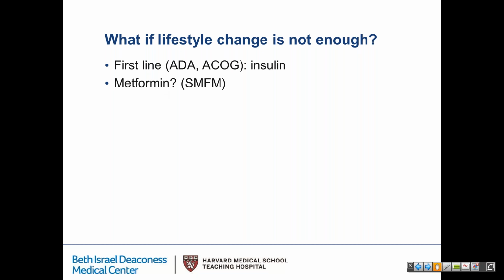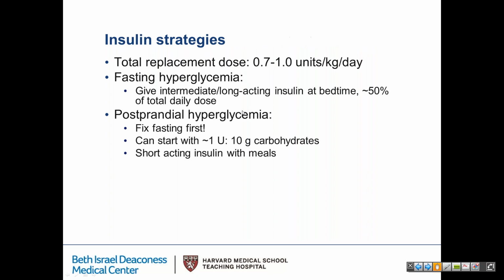I think I can shed a little insight into that and say that SMFM, the group that came up with these guidelines, expressed concerns about equity, and specifically inequitable access to treatment given insulin costs versus metformin costs. In some states, metformin is subsidized or very inexpensive, whereas insulin costs are a huge topic of conversation, and as many people know, people are rationing their insulin all over the place. Out-of-pocket costs for insulin are very high, and so if the alternative is no treatment at all, a treatment with metformin could be considered, and per SMFM can be considered a first line.